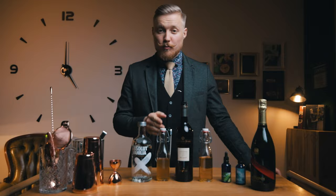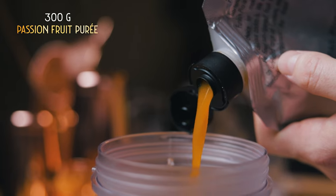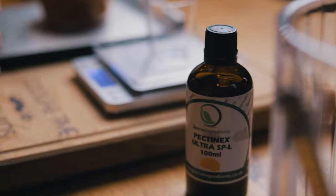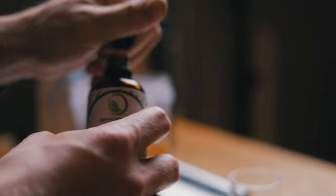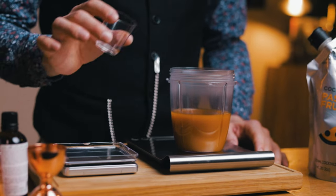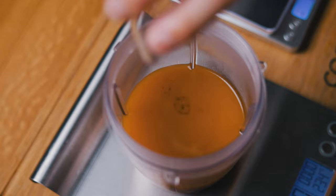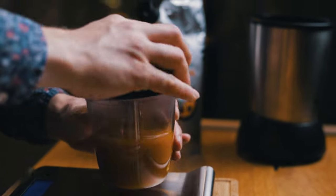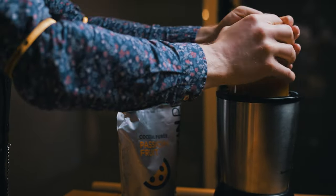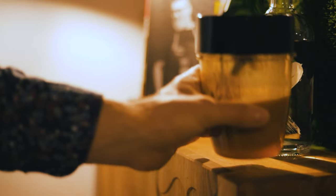I'll show you how to make the homemade ingredients. You'll of course need passion fruit puree — this is a mixture of 90% passion fruit and 10% sugar, and we'll use 300 g of that. For the clarification process, we'll add Pectinex. This is an enzyme that breaks down pectin, a polysaccharide found in plant cell walls. It is commonly used to speed up the extraction of fruit juice, and also in wine production to clear wine by breaking down pectin, which causes a slight haze or cloudiness. We use 0.2% of the total weight, so we added 0.6 g of Pectinex. A bit of heat is needed for the Pectinex to do its magic and our blender will provide enough of that. We'll leave it running for about 45 seconds.